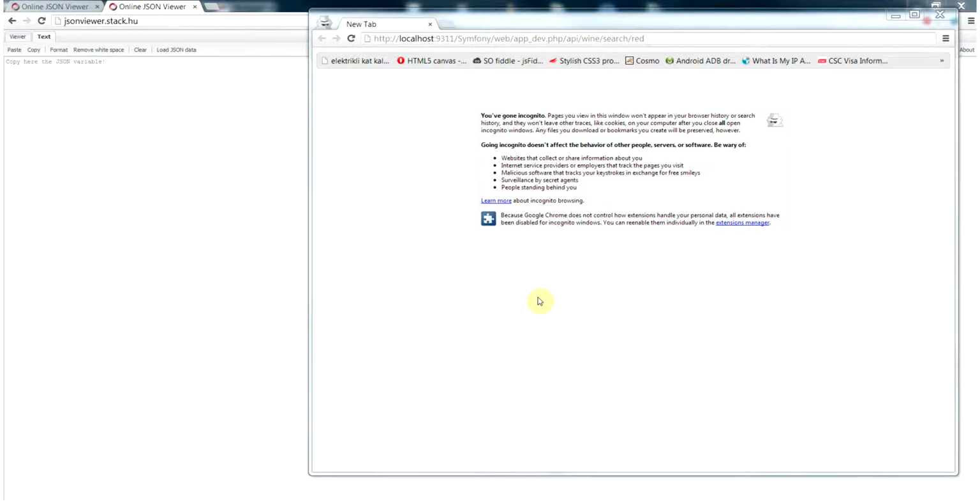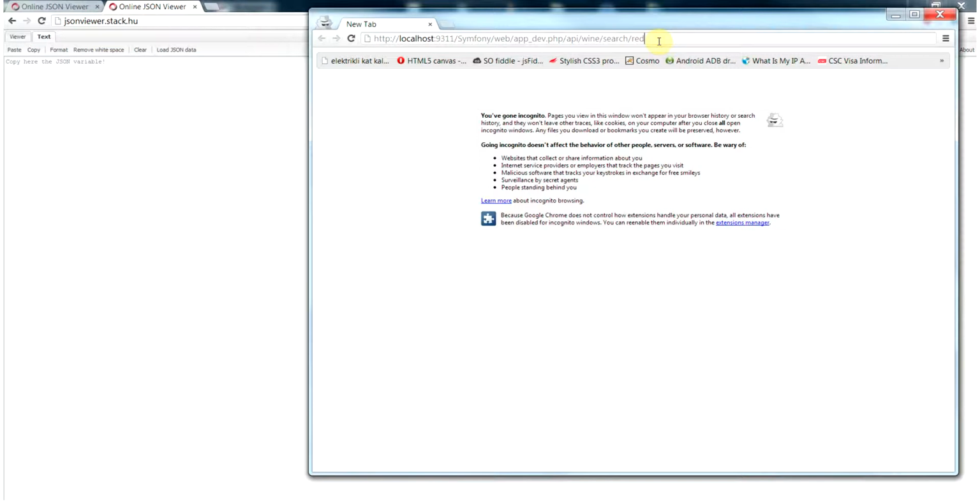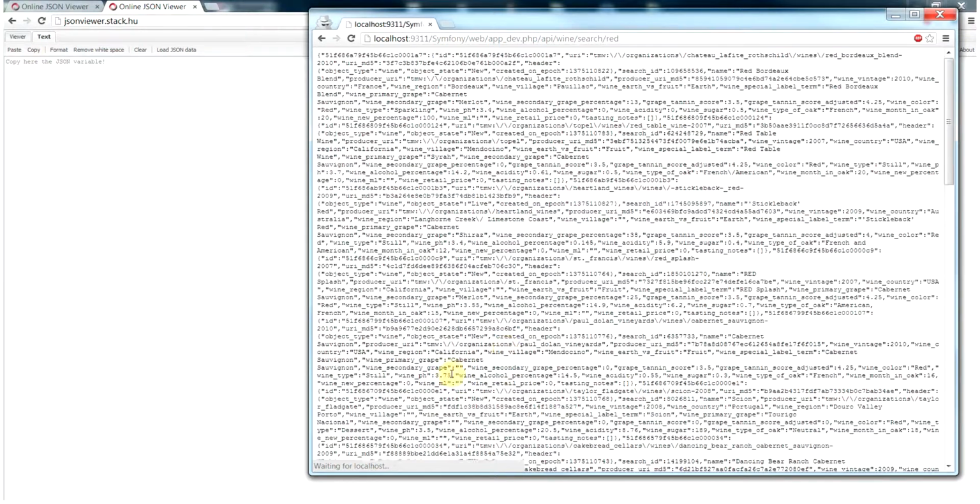I will just show you the search functionality is still working as it was. So I'm searching for the keyword red, with no filters, and I should see the results as I was seeing before with Manin Hat Sphinx. I'm waiting for that. Once it displays the JSON, I will move it to the JSON Weaver, and I'll show you the Weaver version of it. And then after this, I will set the filters and then do the same search.